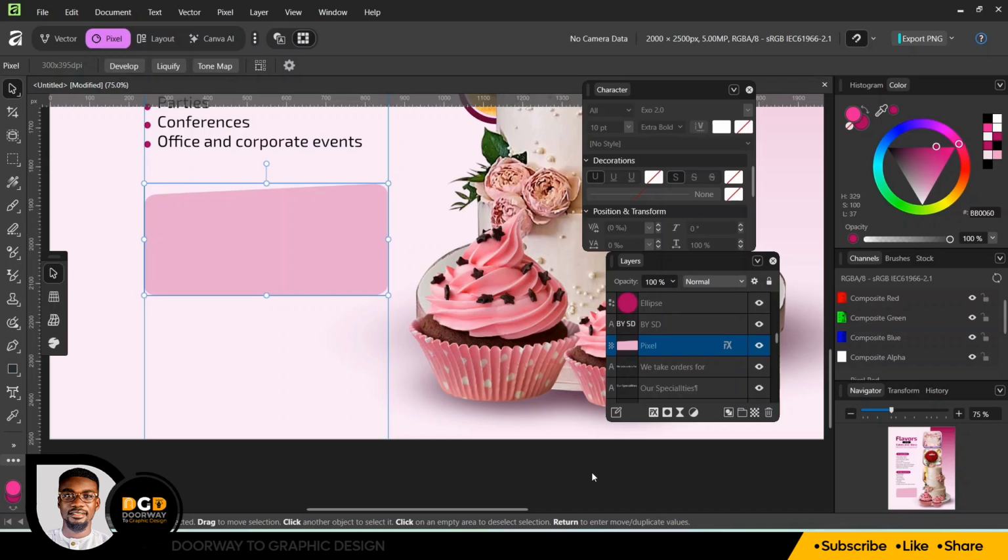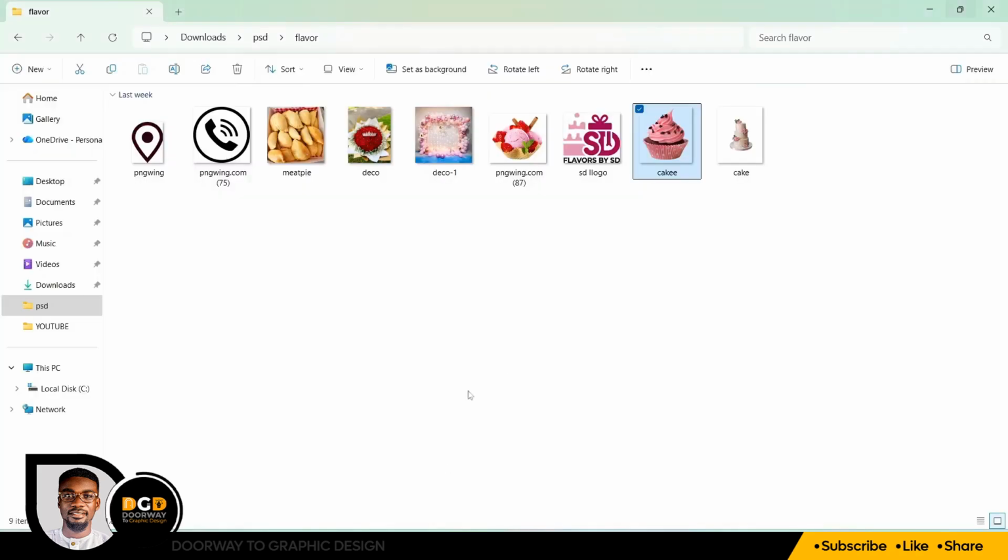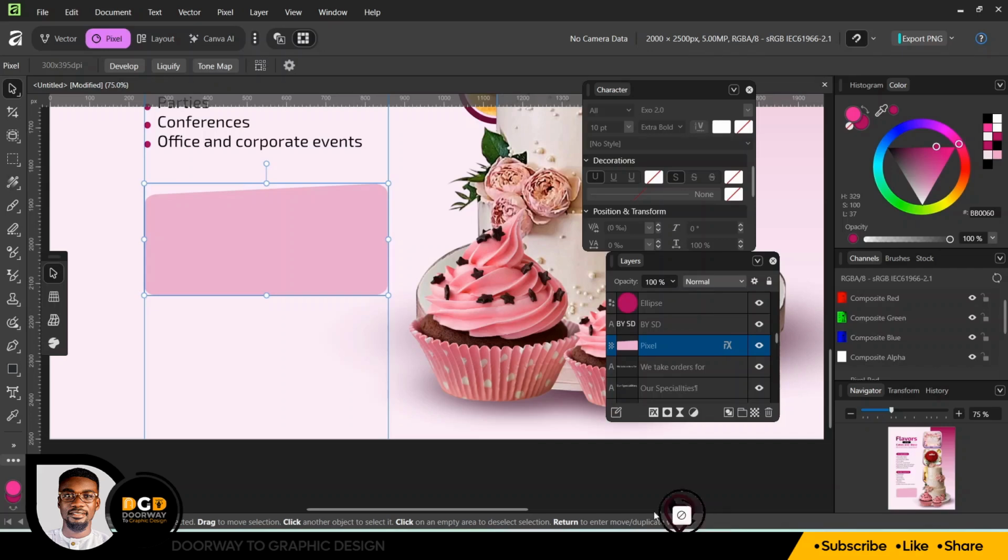We will go to our resources. We will bring these icons.